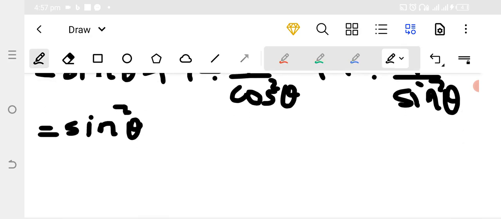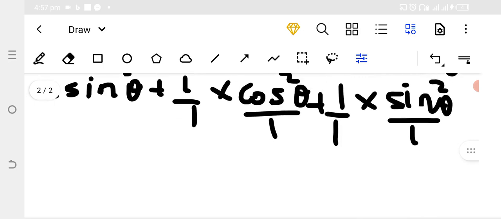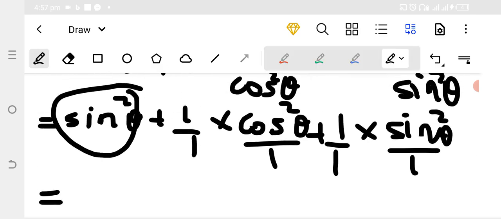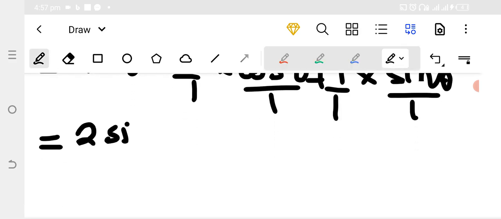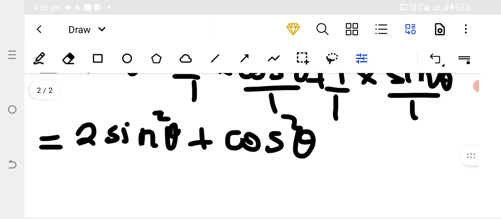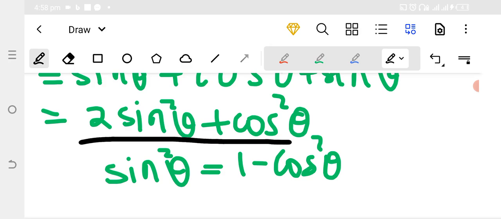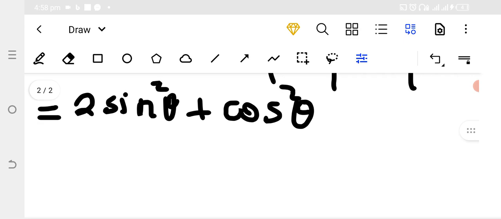And then we will say plus 1 over 1 multiplied by cos theta squared over 1 plus 1 over 1 multiplied by sin theta squared over 1. When we reach this point, we would say is equal to, already we can see that there is a sin theta squared there and there's another sin theta squared there, and if we were to simplify here, we're going to have 2 sin theta squared, then you're going to say plus cos theta squared, and this is what we ended up with at this stage here. You can see that we ended up with that at that stage. So you would have to do this extra work in here for you to end up at that stage there, which is very unnecessary, right?